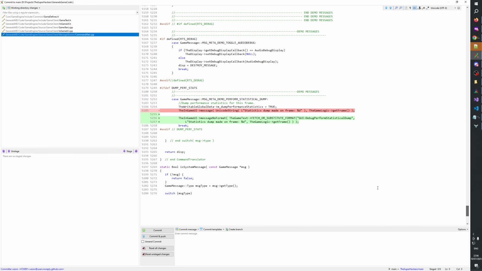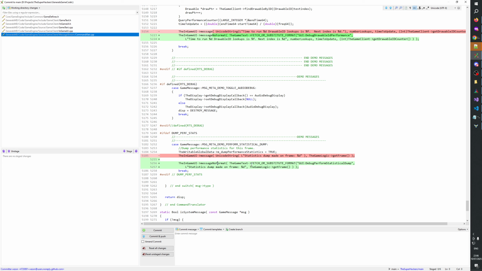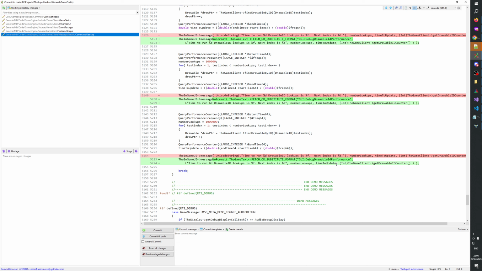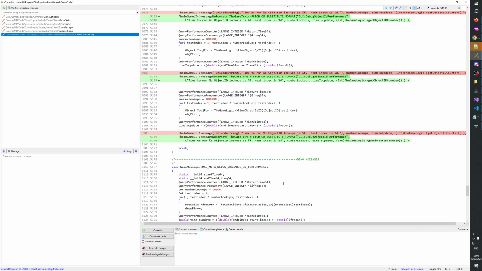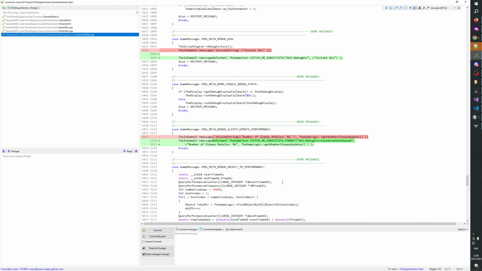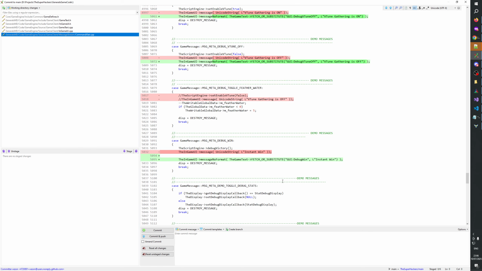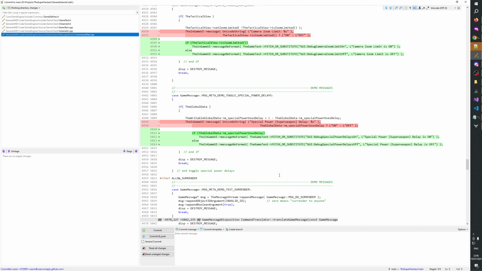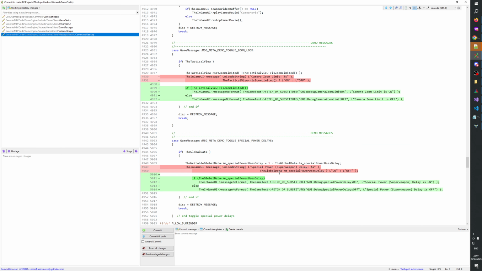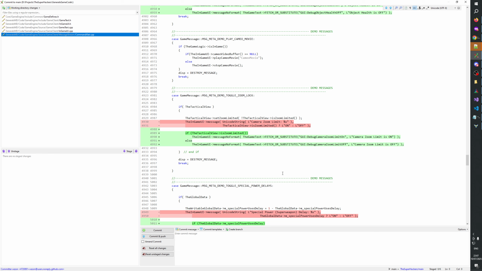Let's look from the bottom. Formats. Debug win. Okay.